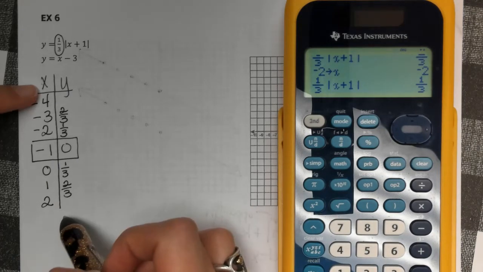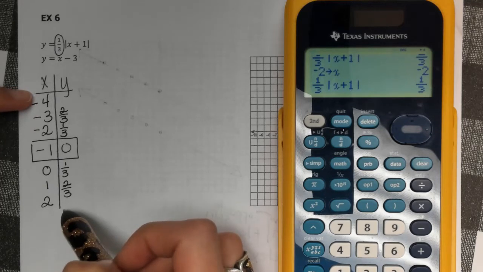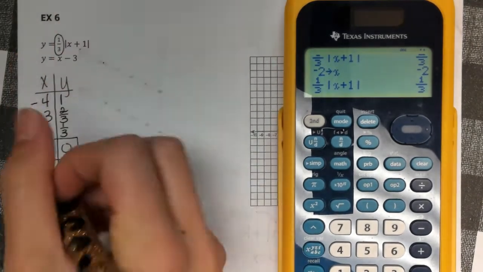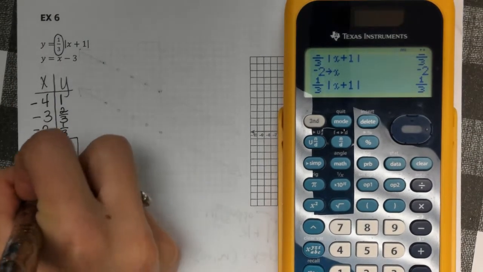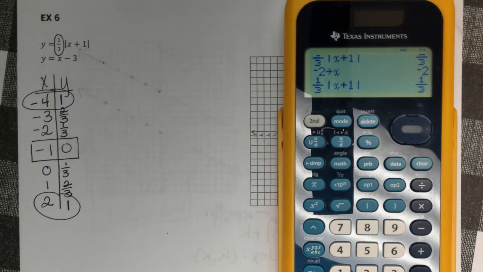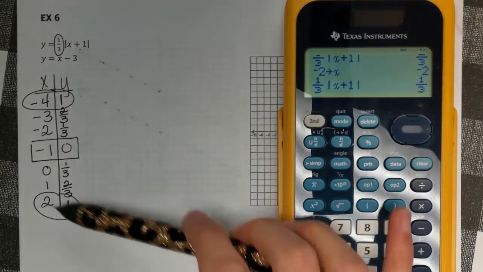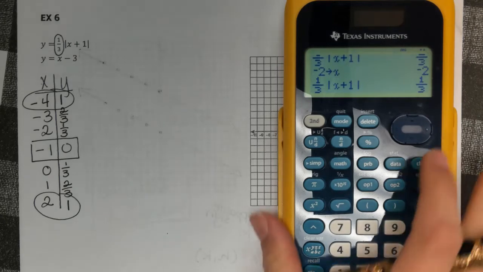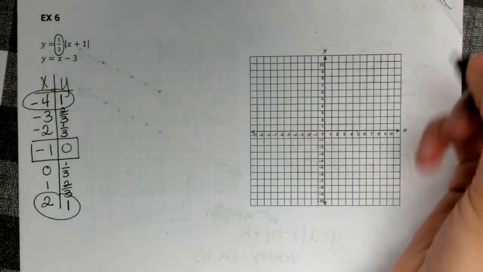If you're doing it like this, that's okay. Okay, because I'm teaching you that way. If you want to do it until you get a whole number here, since I know what they are, you go until you get 2, 1, and -4, 1. So if you want to just use your vertex and these 2 points, you can do that because it's still going to be symmetric. It's still going to give you the absolute value graph. Okay?